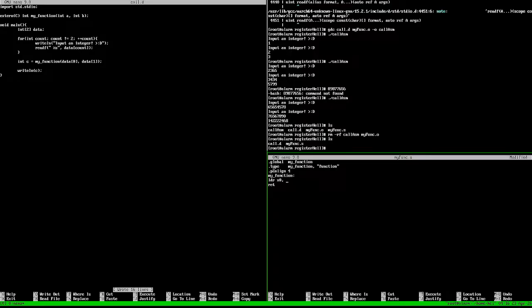It's too bad I can't show it on the screen, but actually, I could show it. I could just put it on my other monitor and switch the thing. So, LDR, and it does R1, and then comma equals some address. But actually, I could just go to ARM developer documentation. Oh, should I put that on our screen?